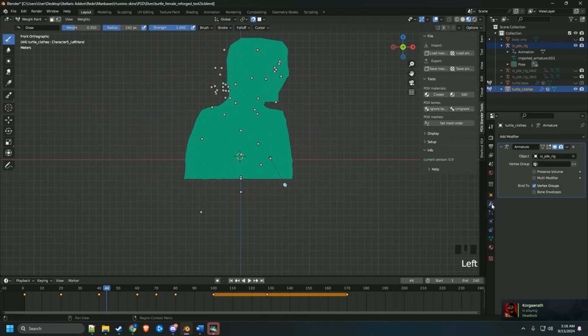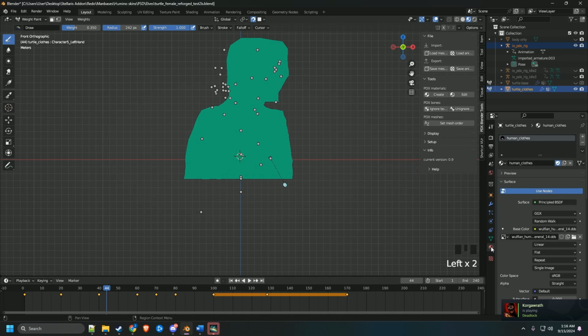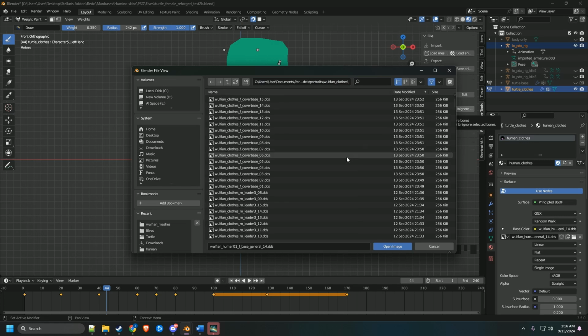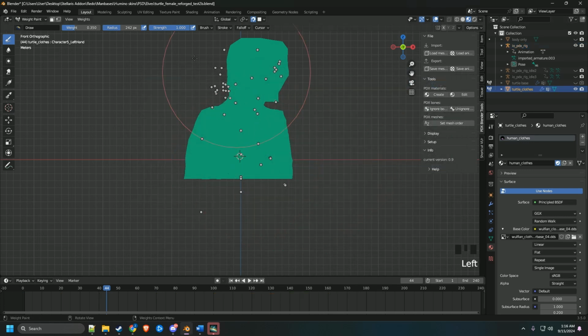And let me change this one as well. This won't change it in the game, but it's just for Blender.